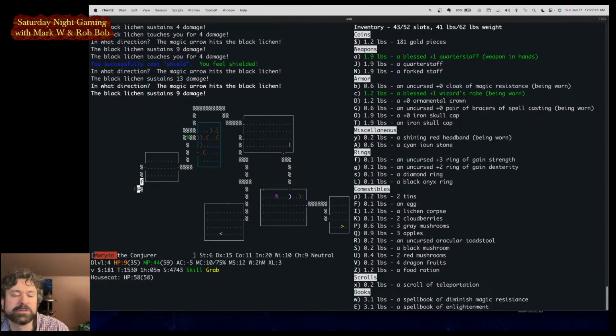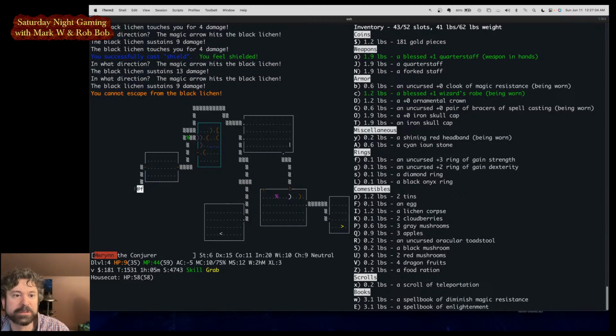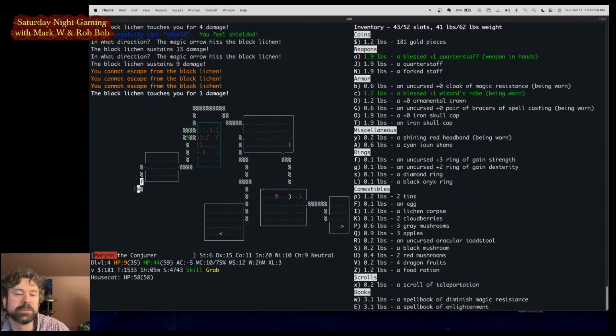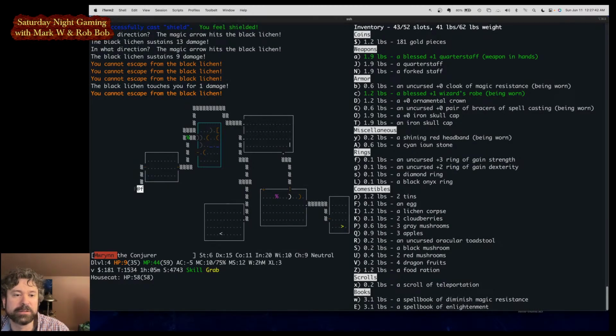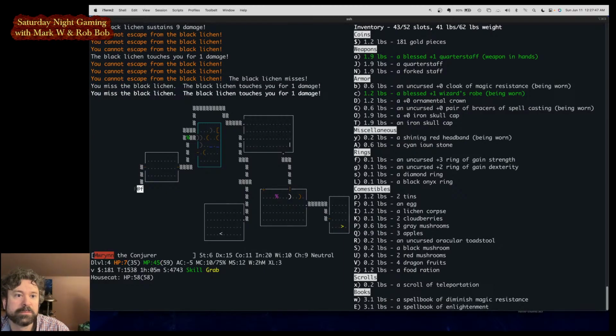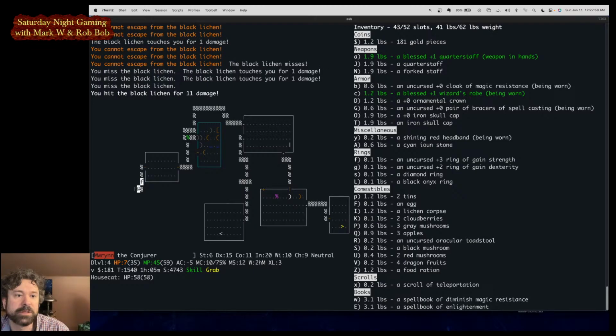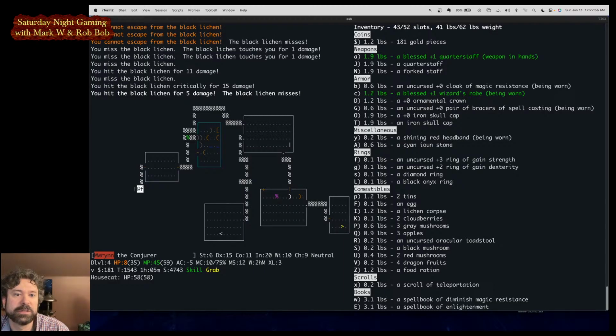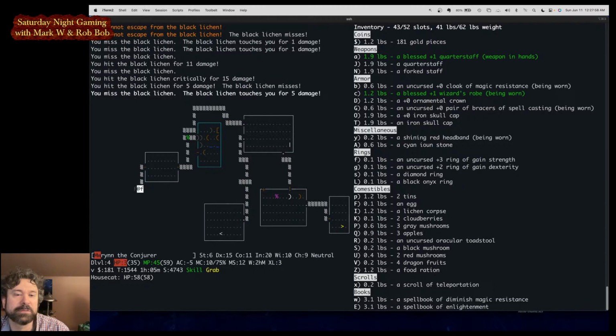If it wasn't grabbing me, I would just step away. I think I can just repeatedly try to move away from it and I'll get freed eventually. Maybe I'll try that. You can escape. Try again, you can escape. Touches me for 1 damage. Still cannot escape. I don't know. Shoot. Let's try to smack it. I hit it for 11. That's good. Takes a ton of damage. I hit it critically for 15. Hit it for 5. It's got me down to 3.